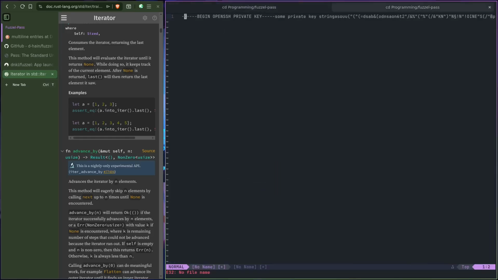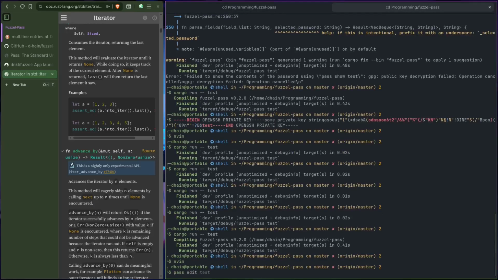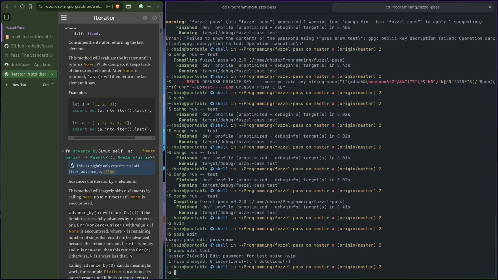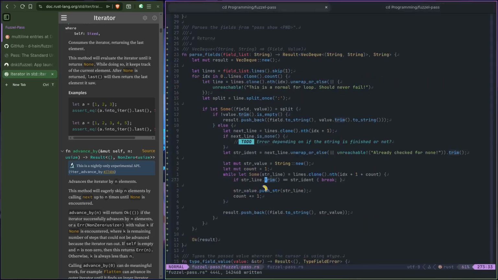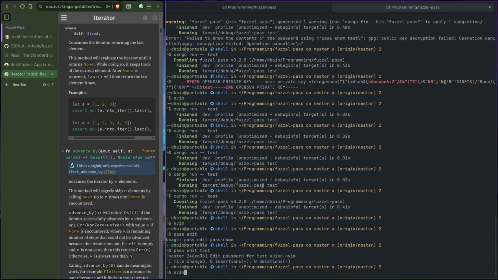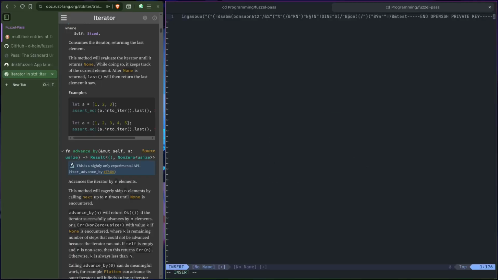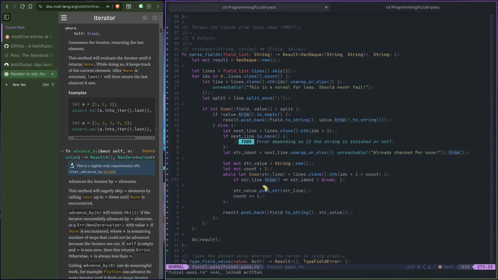I should put some white space in here so that this is tested and accounted for. Now it should work still. Yeah. But why? Why? The lines don't get trimmed, right?